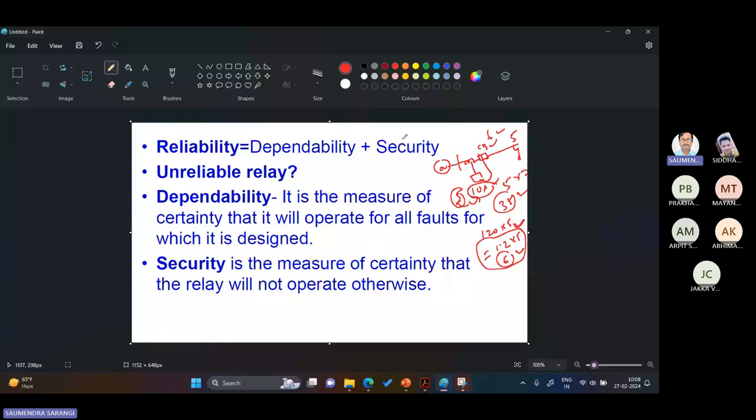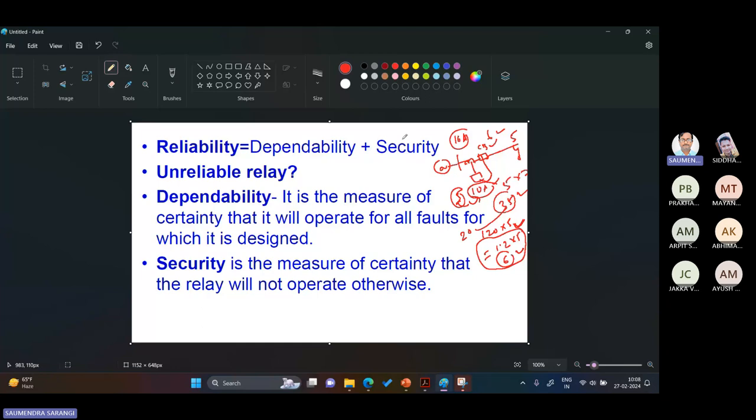However, suppose we are setting the overcurrent relay to 20 ampere. 20 ampere is still far less than this 30 ampere. But what happens? Suppose a fault has occurred and the current is increasing up to 10 ampere. If the 10 ampere current flows for a certain duration, what will happen? The circuit will burn. So we have to prevent that, and once the circuit is burning, how are we going to restore the system?